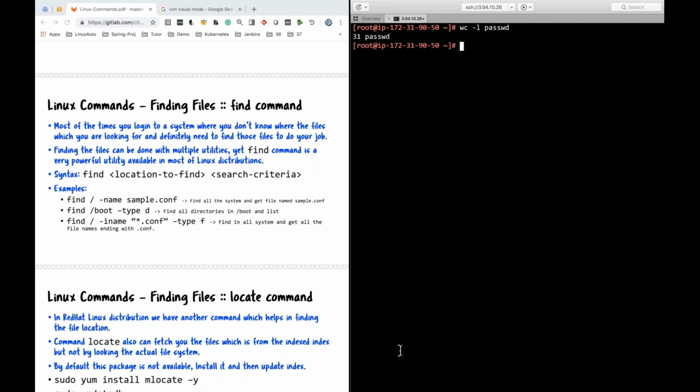Now I have /var/log/messages, the default system log file. If you give this, you find out 1638 lines. But I don't really worry about how many lines there are. If you want, you can get the count here. That's all. But opening in a VI editor and seeing them line by line, I don't think so.